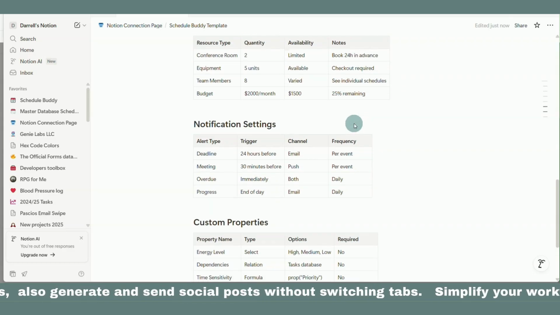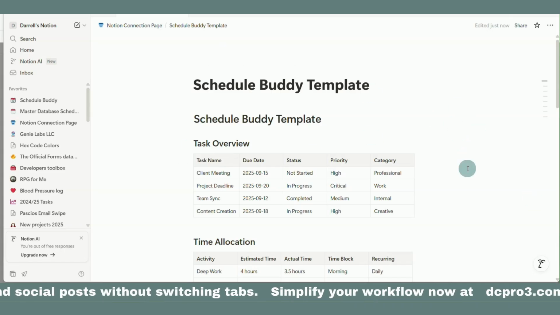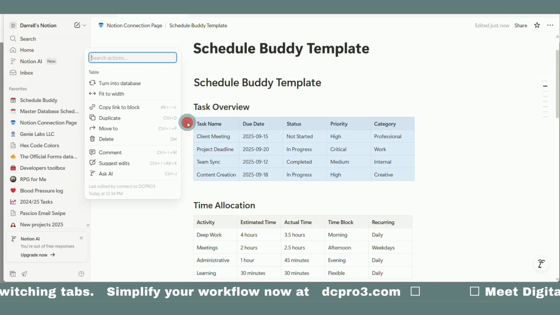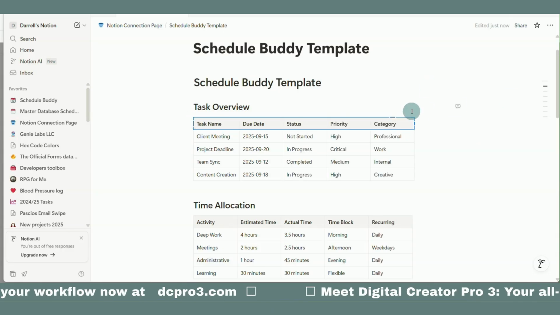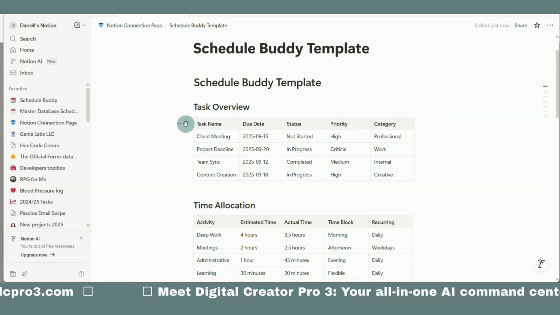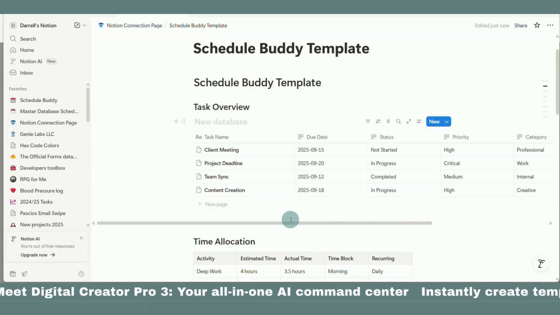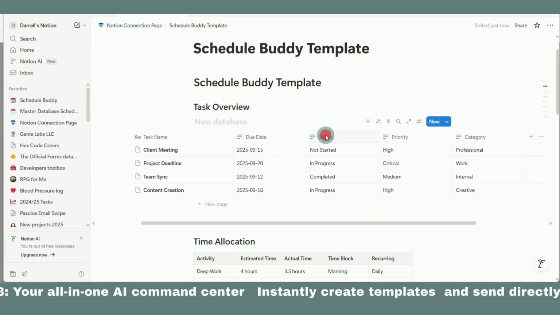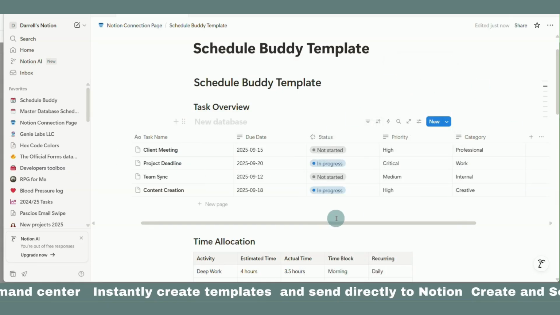This one was more complicated, so I put it in a lot of different sections. Regardless of whether you save it as a page or a database, they're going to come out as tables like this. Now yours may not be set up the way you want. There was a box that gave me the option to put these at the top. But anyway, all you're going to do is put your dots here and turn it into a database. Bada bing, bada boom, Notion database. You can change these priorities any way you want to, change it to status, and change any of these that you want.